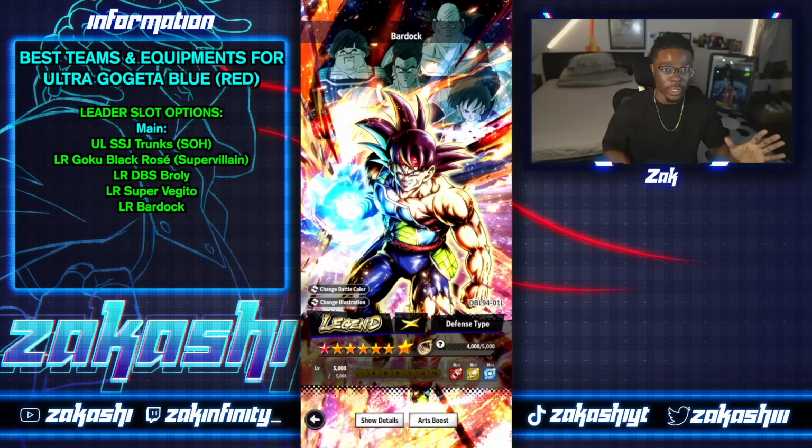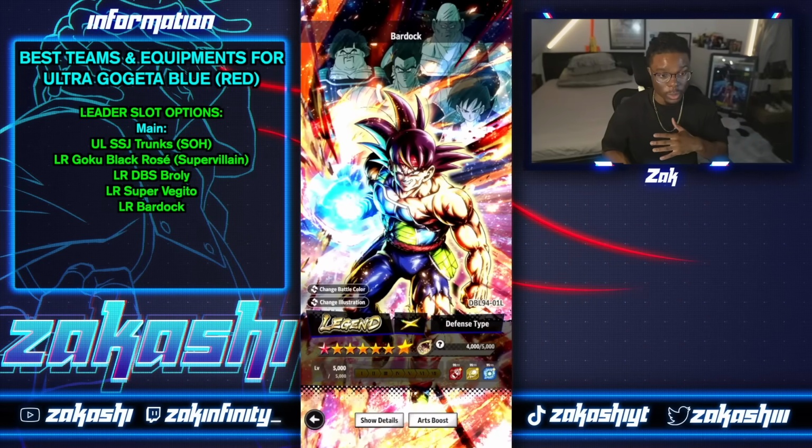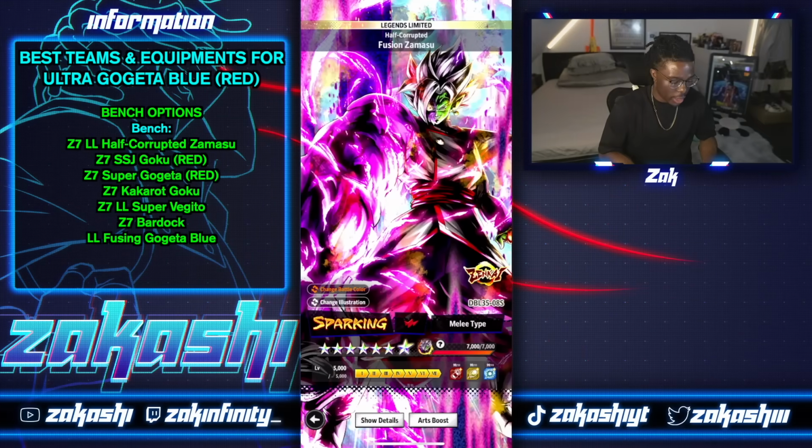And that's it for the leadership options. I thought I had one more, but I don't. So yeah, those are the leader slot guys. They're all very good picks. I'd recommend if you wanted to build a team around all of them, including Ultra Gogeta Blue, you would still get good results, 100%.